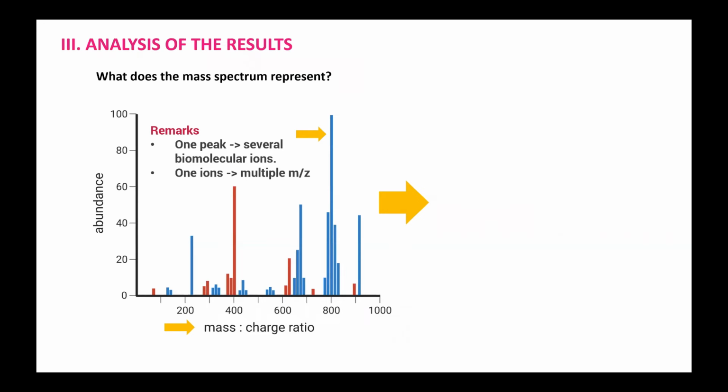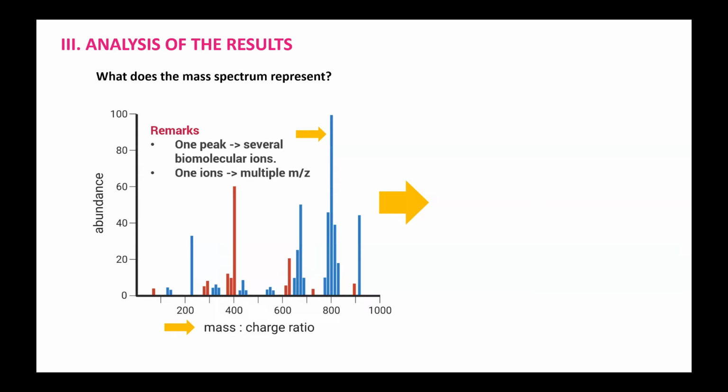And for the analysis of the results, MS gives a result as a mass spectrum, which is essentially a histogram where the x-axis is the mass-to-charge value, and the y-axis shows the frequency, which indicates the relative abundance of the detected ions within the sample. These data represent a distribution of fragmented mass within the compounds of your sample, which in the case of protein analysis are amino acids and peptide fragments.